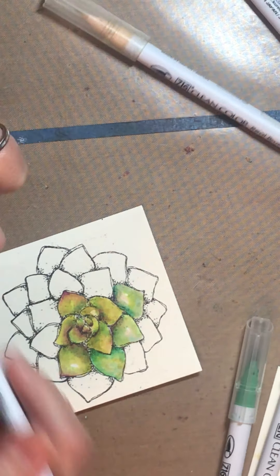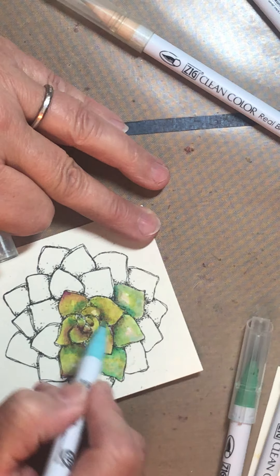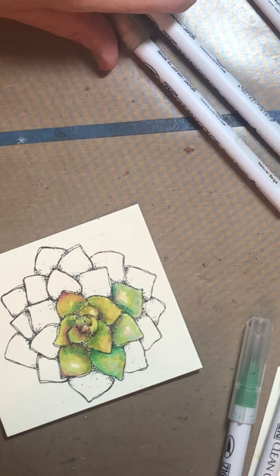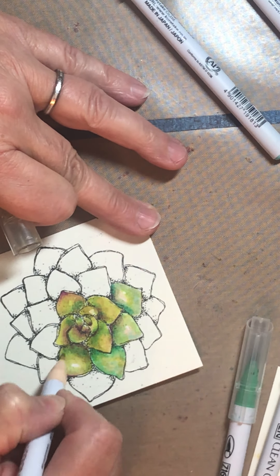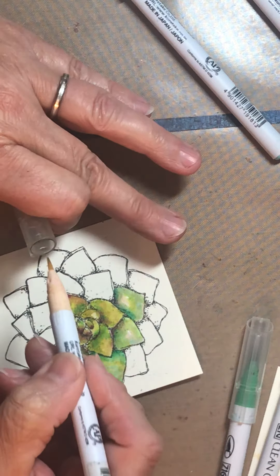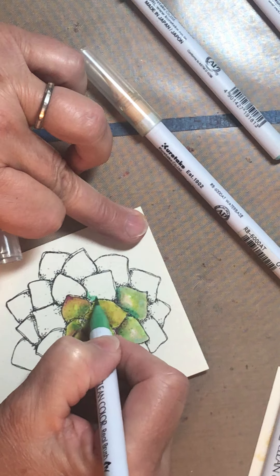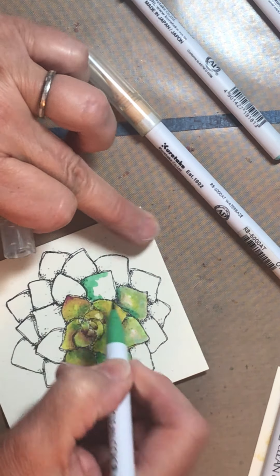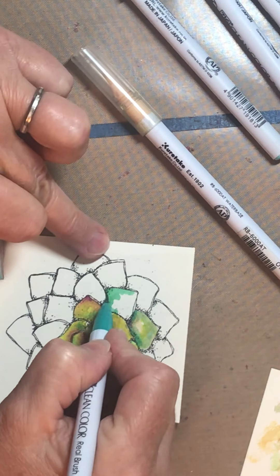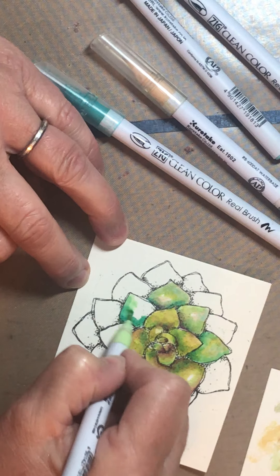I still feel like I need to add a little more of this blue to these so it helps tie in with the outer petals, using flesh to kind of blend that. This time I'm just going to do half of it with emerald, add a touch of turquoise, then come in with pale green - this time I'm going to kind of work over to that little space just to change it up.